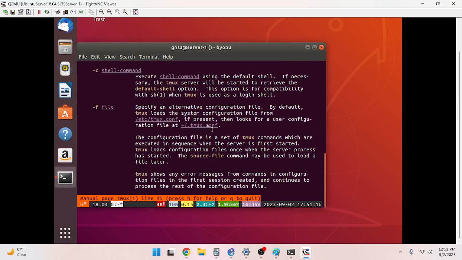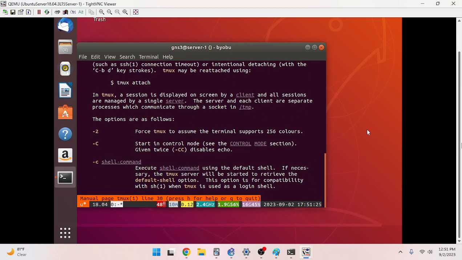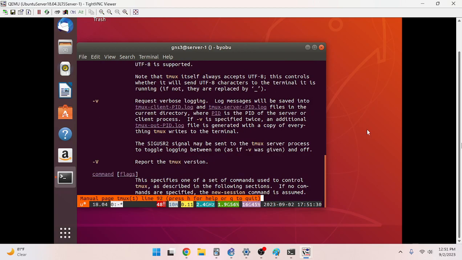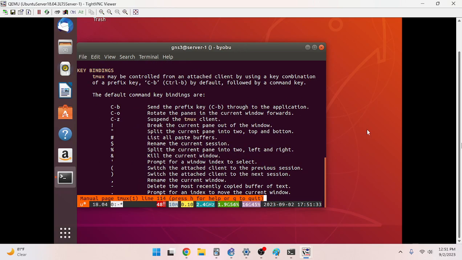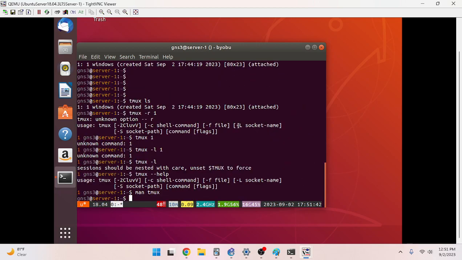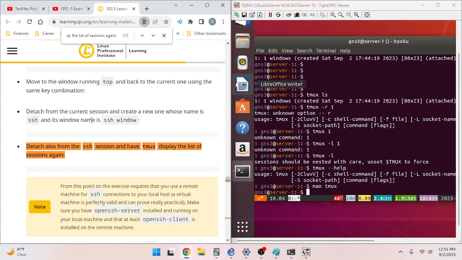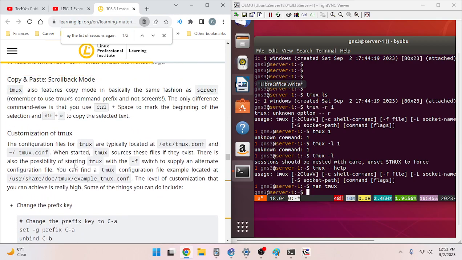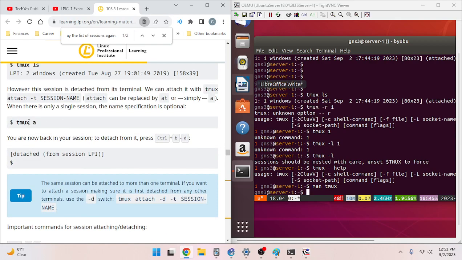How do you resume a session? Hmm. I don't remember. Okay. Oh, I guess you can do tmux a.